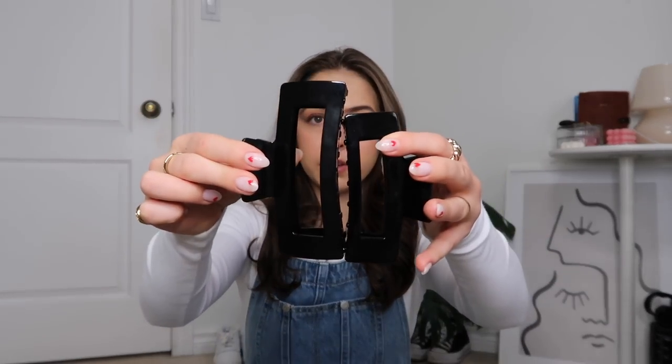I have two hair accessories, both from Cove. I missed the first drop of the black hair clips, so when they came out with the new collection a few weeks ago I literally set a timer and was ready. I got the black Cloud and the black Mega — I don't have any Mega clips but I thought it would be nice for when my hair is wet. My hair is a lot thicker when I don't style it, so this will also be great once my hair gets longer. Here's the size difference — I'm just so obsessed with Cove.